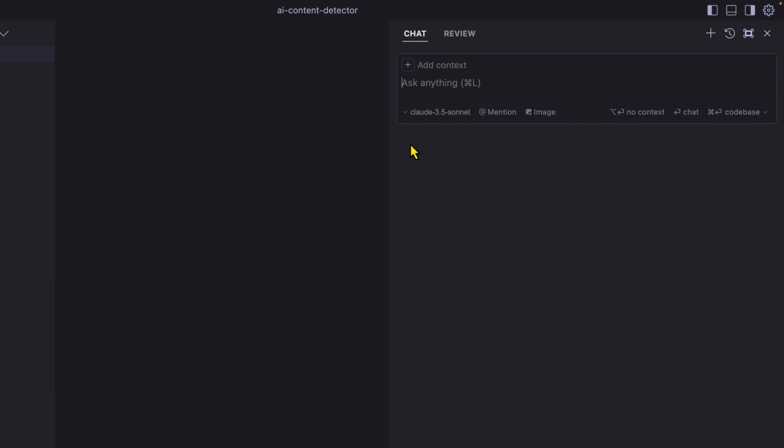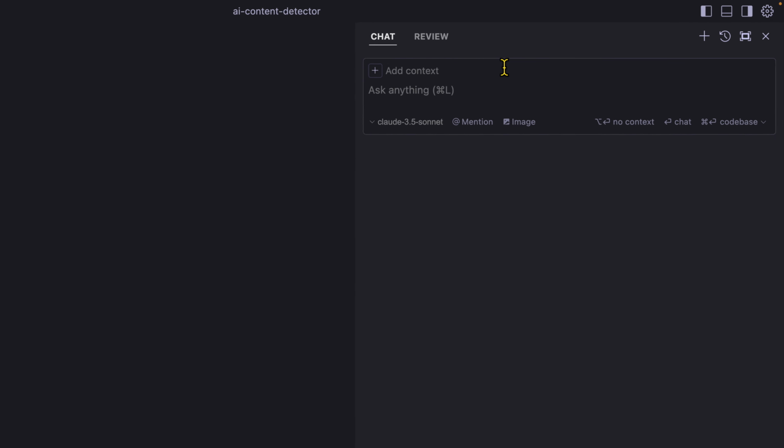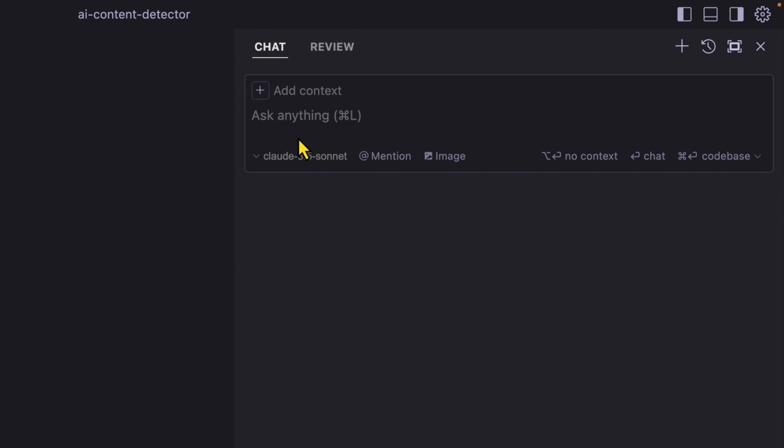For this, we are going to use what is called the chat feature and then the composer. The composer can create folders and files. So let's see how to use it, assuming that I have no idea about Next.js. So first step is that I have to initiate the chat with this AI. If you press Command L or Control L, we have the chat window, or better still, you can click on this icon, and in here we have the chat window.